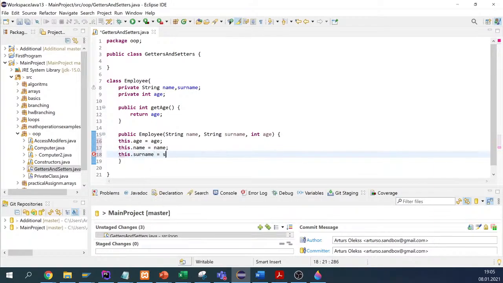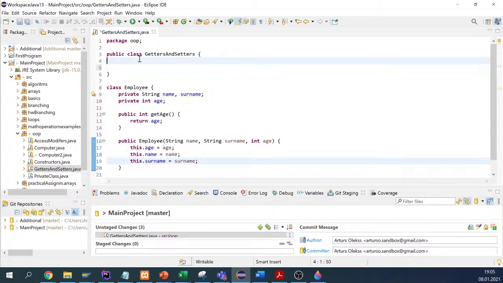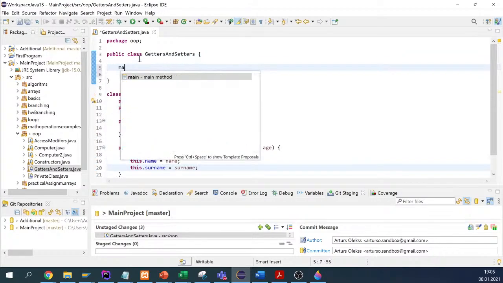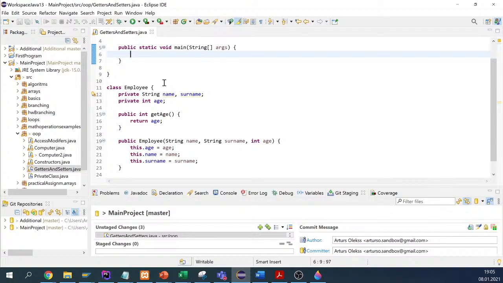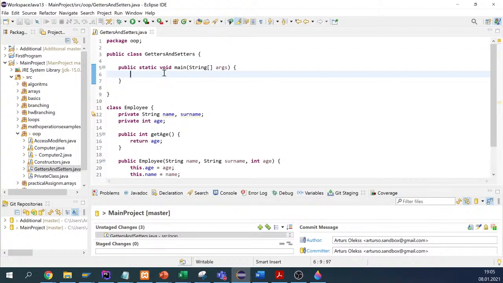I will construct the object from here. Now the main method, and I will construct the employee with a name, surname, and age, say 51 or something like that.